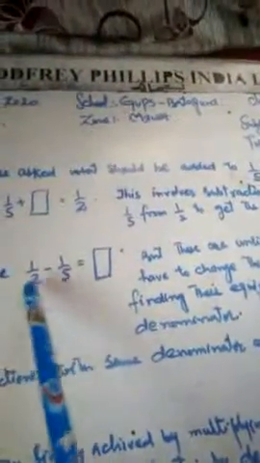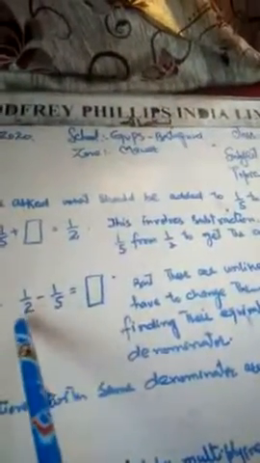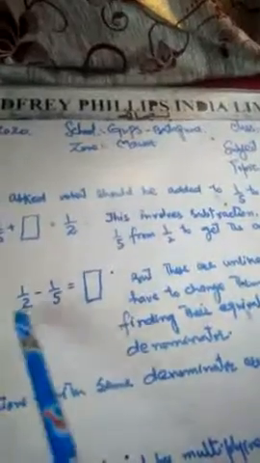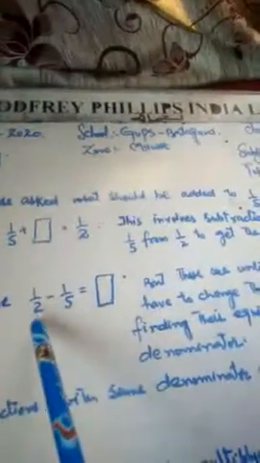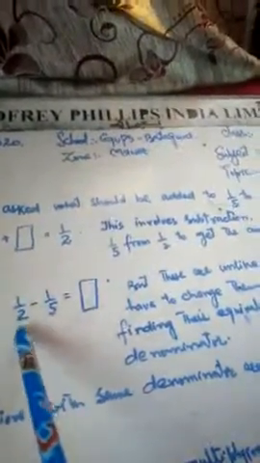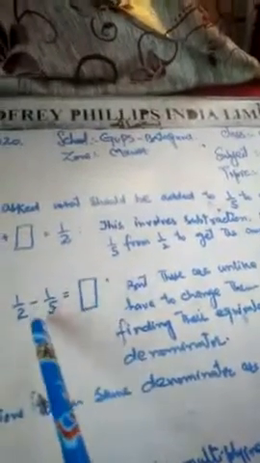To subtract, we have to change them into like fractions by finding their equivalent fractions with the same denominator. That means first of all we have to change these unlike fractions into like fractions. This can be done by finding the equivalent fractions of this fraction and this fraction having the same denominator. If we take the fraction 1 by 2, its equivalent fractions are 2 by 4, 3 by 6, 4 by 8 and 5 by 10.